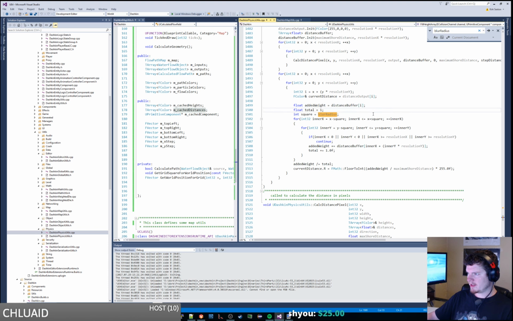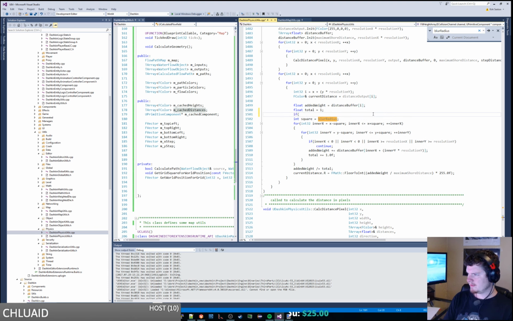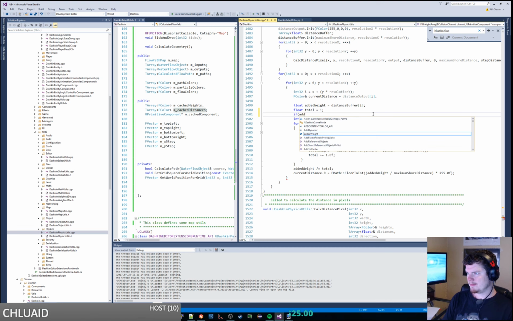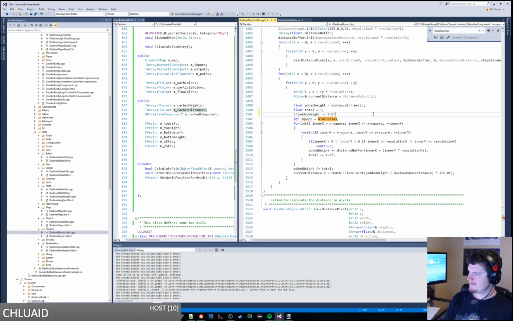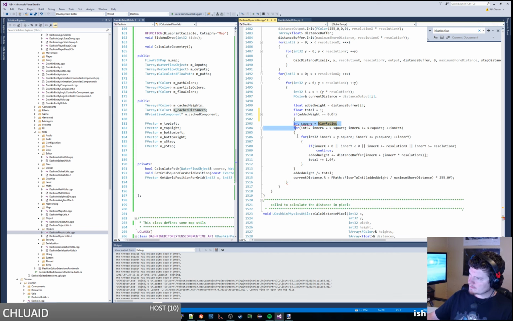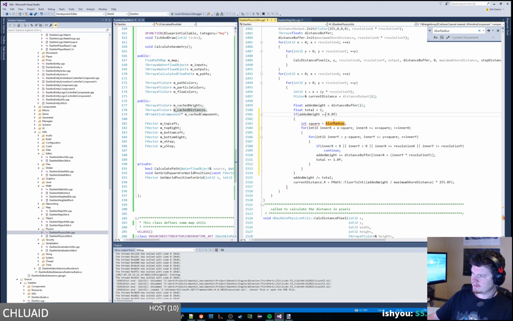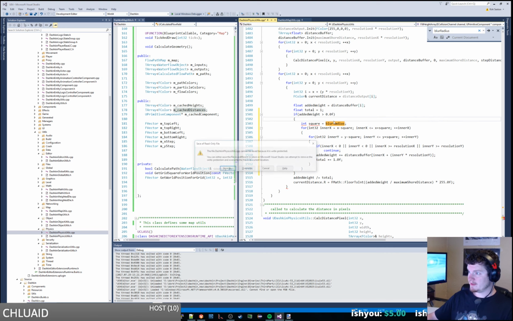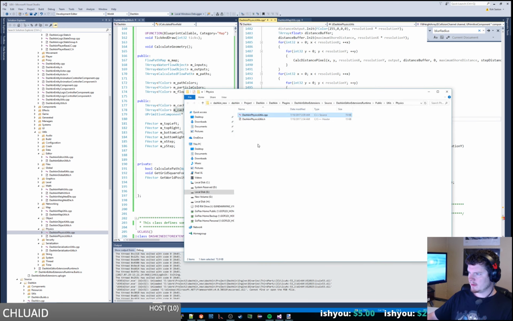So basically what I should be doing here is if added weight equals 0, I guess if it's greater than 0 for this value, then we should blur. Otherwise we should not.